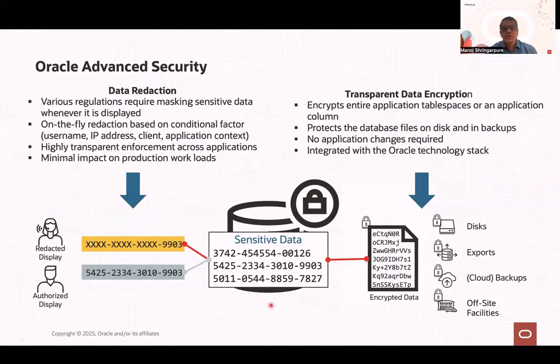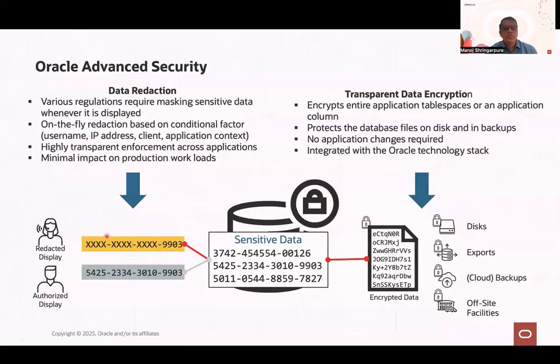But like I mentioned, when you're an authorized user, you would see this data. So in case you have a requirement where someone needs to see redacted data and someone needs to see the complete data, say an app user needs to work with complete data, but a support user or any other user needs to see redacted data, for that we have data redaction, where you can set up a policy on a user level or on a context level for what the other user can see.